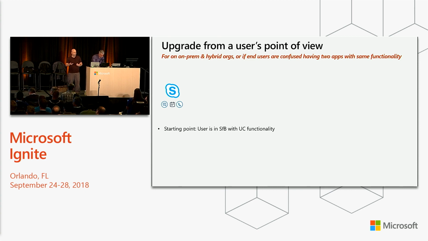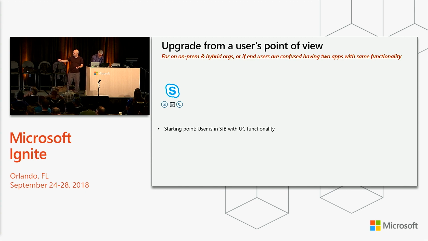But this is what we think will be the right way for on-prem organizations or hybrid organizations. And frankly, if your users have concerns about, hey, I can do the same thing in these 2 different apps, but they're totally different, and that causes me confusion, right? Depending on your user base, that's a concern for some people. So this would also be for you, even if you're online. But if your user base is like, nah, that's cool, don't worry about this, right?